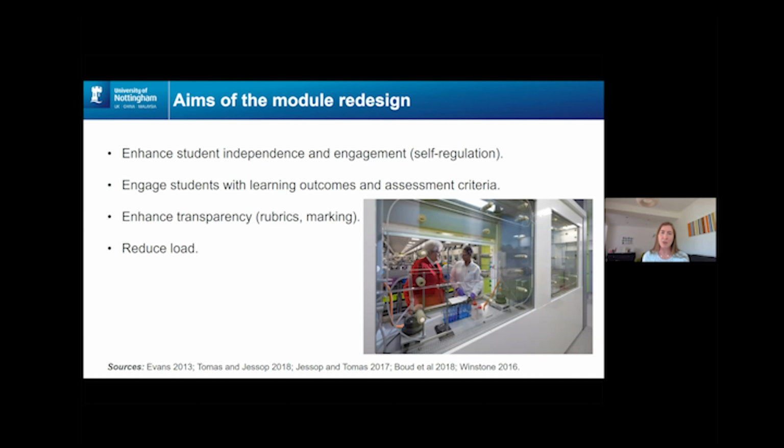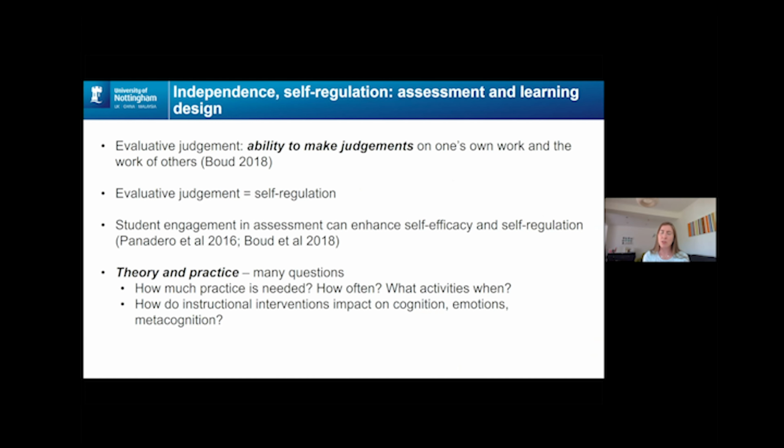So I mentioned just then evaluative judgment. This is the ability to make judgments on your own work. And it's something that all of us do routinely, and we probably forget when we started doing that and what a process it was to get to the point of being able to do that effectively. And I hadn't quite realised that that is a skill that maybe some of our undergraduates are still developing and will go on to develop, and so we can't assume that they are good at doing that.